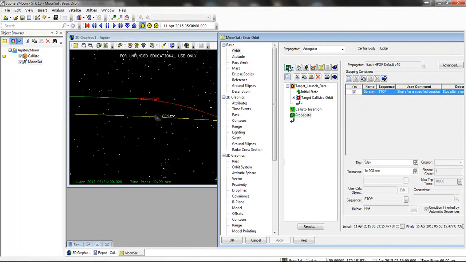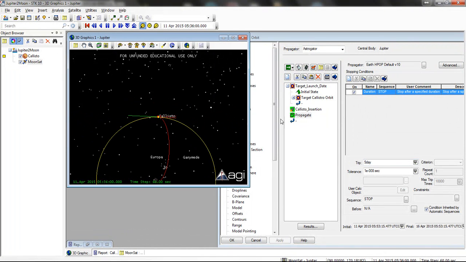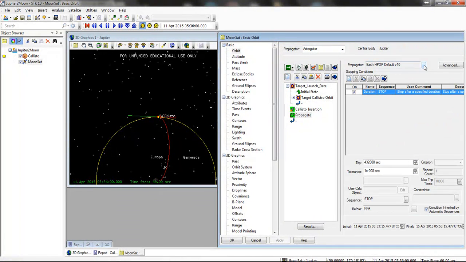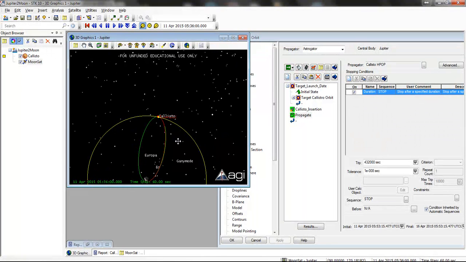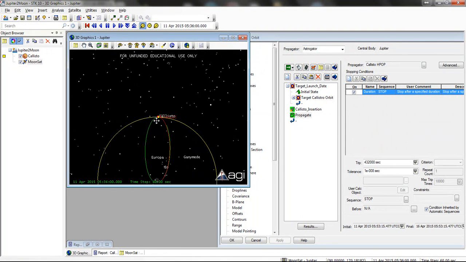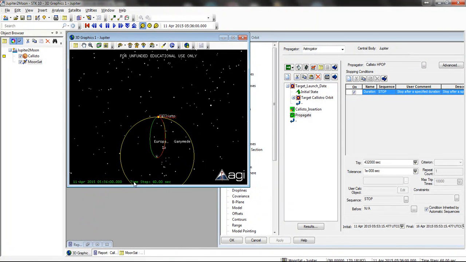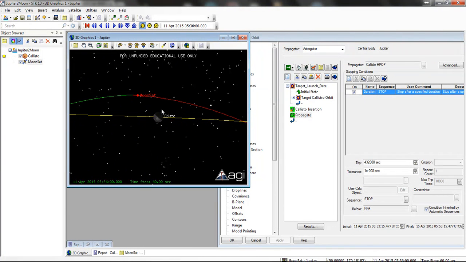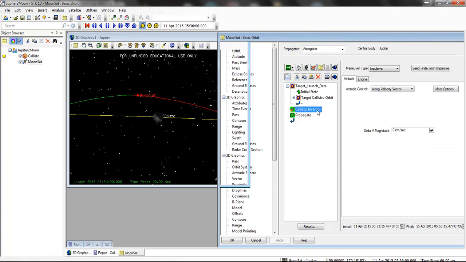Let's say we don't do any burn right now. What's going to happen? Oh, did we do a burn? Oh, try to change the propagator. Alright, so as I said earlier, if we don't do a burn here, our velocity is not fast enough to remain in this orbit. So it will wrap around and go back to Jupiter in this highly elliptical orbit. So in order to raise the apoapsis up here, we need to first go prograde. We're going to do a couple of guesses. Why don't we do 5 km per second, see what happens.